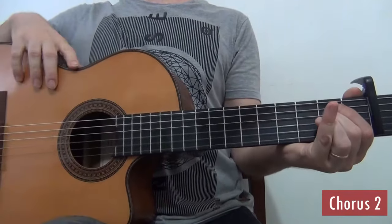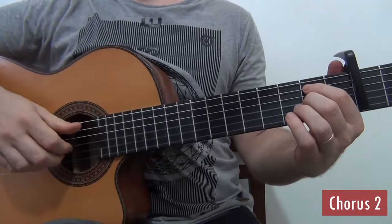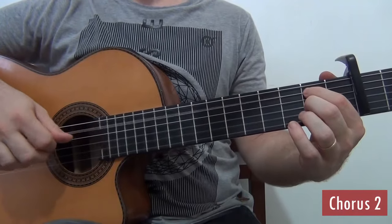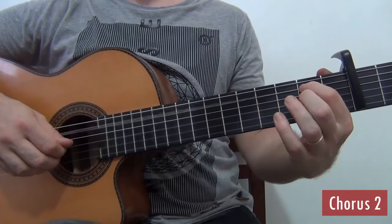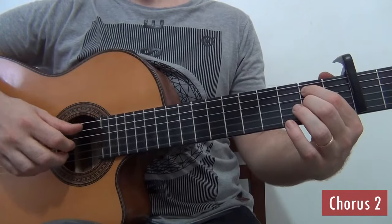Well, now measure number 69 sounds like this. I start playing this chord, with 5th string 2nd fret, 3rd string 2nd fret and 2nd string open.